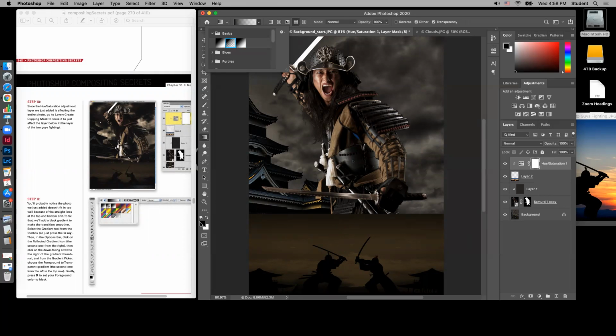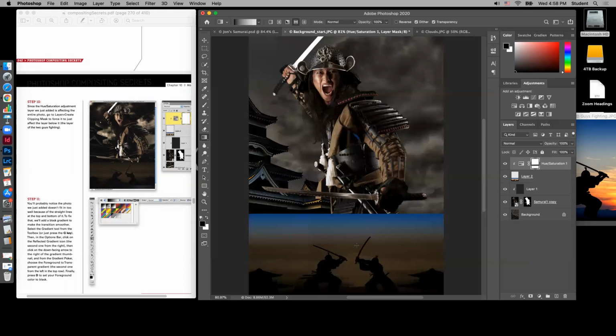And then we're going to make black our foreground color right here. So if white is your foreground color, make black your foreground color. Make sure that this is the foreground to transparent option. And you'll see that it's dark on the left side and transparent on the right side. We're using the gradient tool now. And now we're simply going to position our cursor right on the edge of this line. We're going to click down about a third into the photo, and we're going to release.